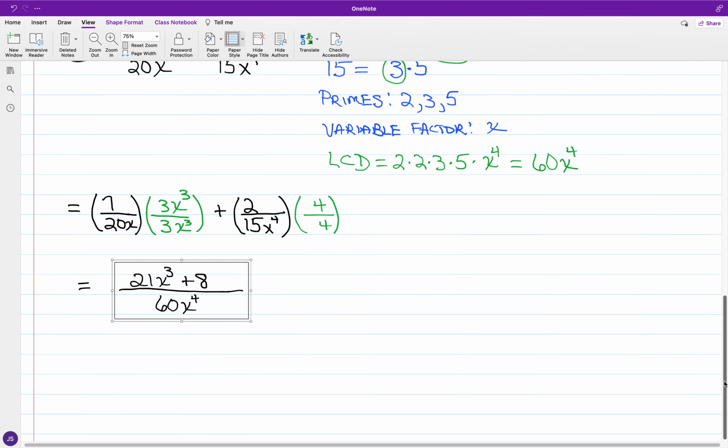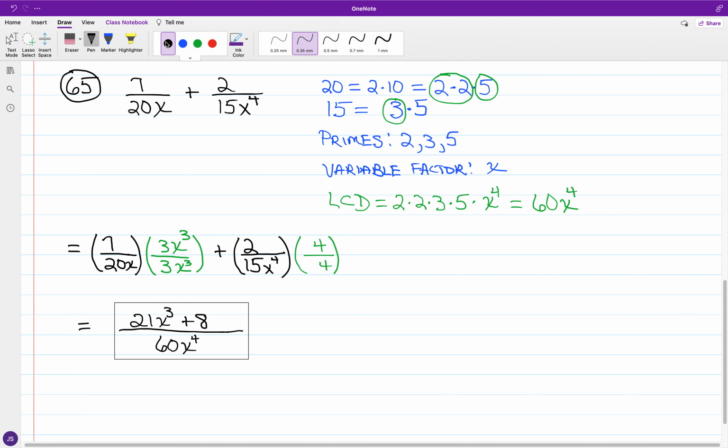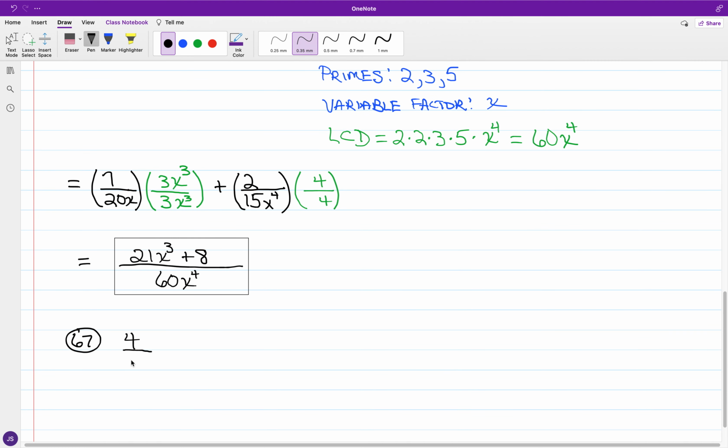All right. Now, also in dealing with rational expressions, we have number 67. Now we got not 2 but 3 fractions, and we're looking at making them into one overall expression. Here we have 4 over x squared, plus 3 all over x plus 3, minus 2 over x. So you have variable expression factors.